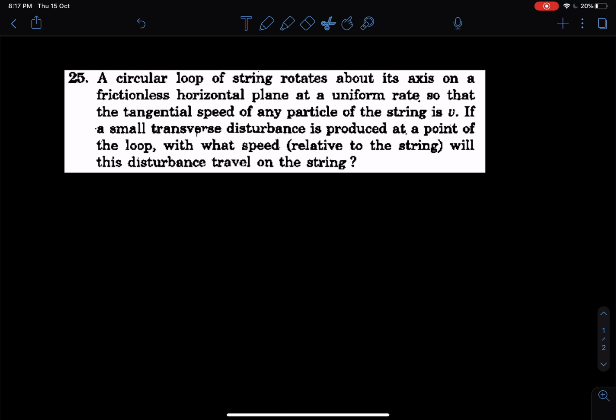Okay, so here is a question from HCV Verma, waves chapter, and the question is regarding the speed of the wave. See, the thing is, this velocity that we have derived, or you know about it, this velocity of the wave on the string. Now, this is the velocity of this pulse relative to the string.